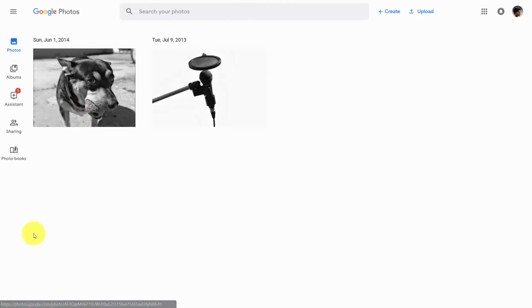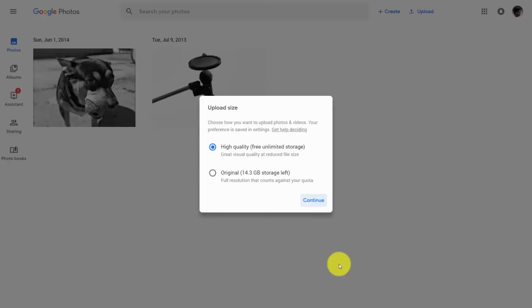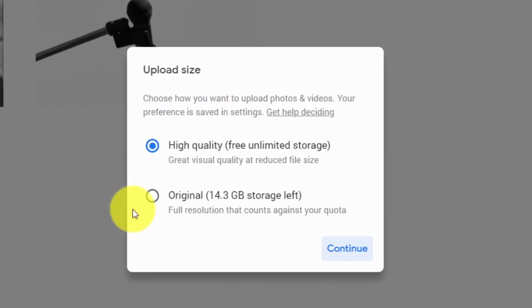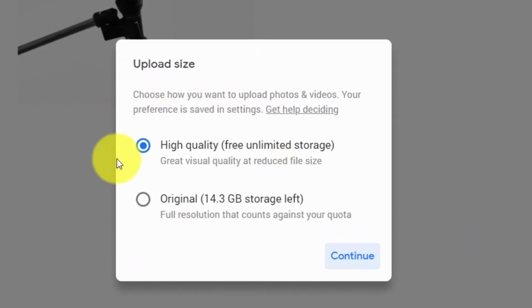Now, what you can also upload to Google Photos is video content. So for example, if we were to go to this upload link, we can then choose a certain video. And what will happen is Google will give us the ability to choose if we want to just have our video at high quality, or if we want to have it at full resolution. We'll determine that up front.